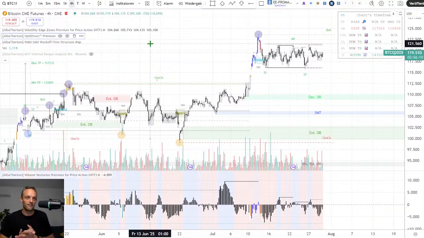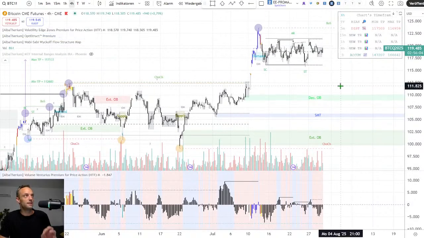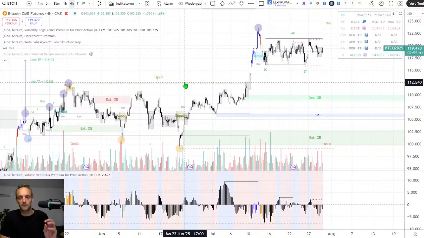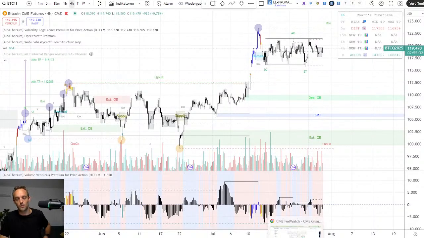And then you see something else, which is our new indicator, which we currently have in beta testing only for the internal team: Wabi-Sabi Wyckoff Flow Structure Map. This new indicator will be released very soon, maybe end of the week, maybe next week, we will see, exclusively to our lifetime members. We don't have that many lifetime members, but we want to give them some exclusive value. They will get this first for an undefined period of time, and then maybe later on we will also roll this out to annual subscribers.